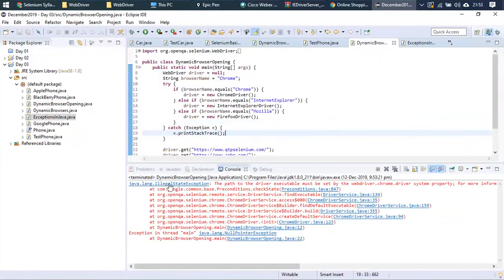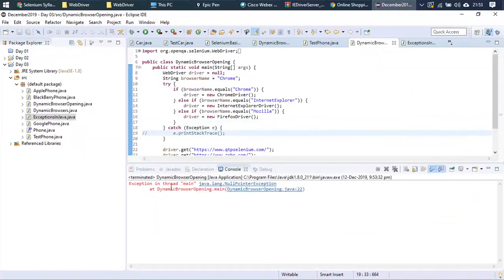But first the exception was an illegal state exception. If I comment out this part, you can notice that the things are getting executed and there is only one exception, that is a null pointer exception. Now why does this null pointer exception come up? This comes up whenever the object reference has been specified, but there is no object that has been created and allocated to that particular object reference, right?